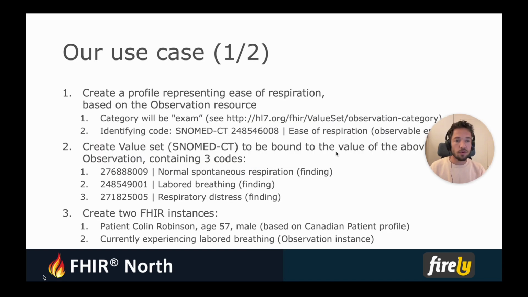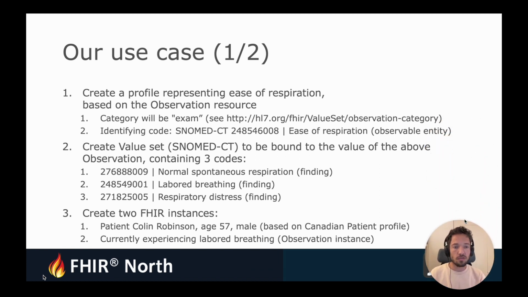So the first part of our use case here is to start developing a new profile or structure definition on the ease of respiration. And that's going to be based on the observation resource within Canada Baseline. We need to set the category to be of value exam from a certain HL7 value set. And we're going to set the code to a specific SNOMED code. So that's the first step that we're going to do.